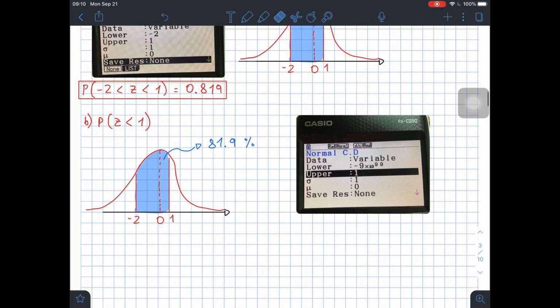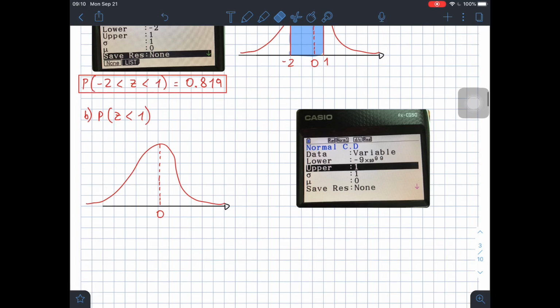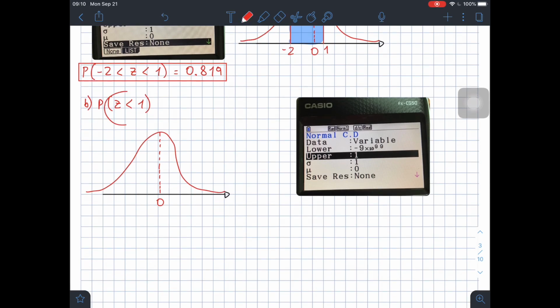If we do a sketch of this situation, now we're going to have the following. Our mean is still 0. Standard deviation is still the same. So now we want to find the probability of being less than 1, right? So we're going to mark 1 here again. This is 1. And less than 1 are all the values that are to the left of this value, right? So basically we're looking for this region over here. All the values that are before 1, right? So we're shading this region over here.